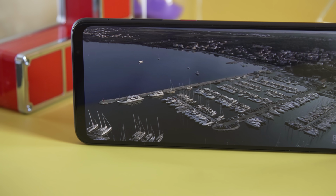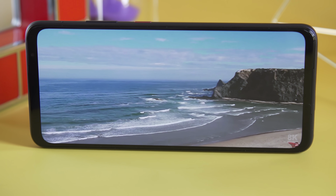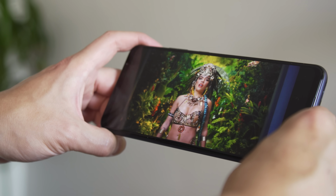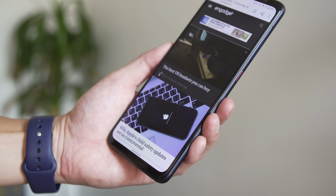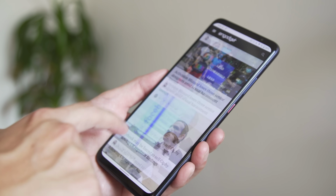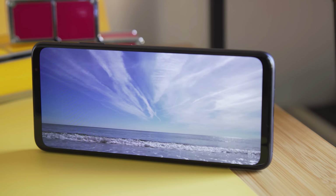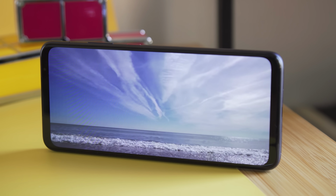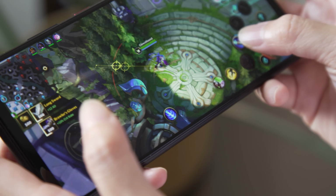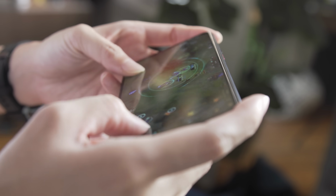Topping the list of the SSI's premium specs is its display. The AMOLED panel is from Samsung and it runs at 2448 by 1080. It also refreshes at 144 Hz, which is one of the fastest on modern smartphones, beating the Galaxy S21 and Note series, not to mention the iPhone family. To ensure that you're shooting at your enemies as quickly as you can tap on them, the display also offers a 1 millisecond response time.